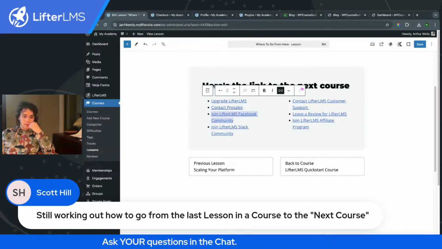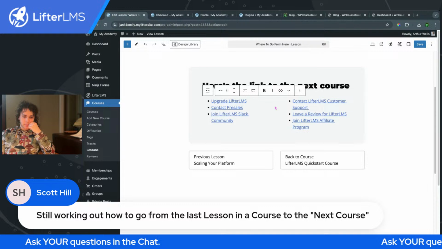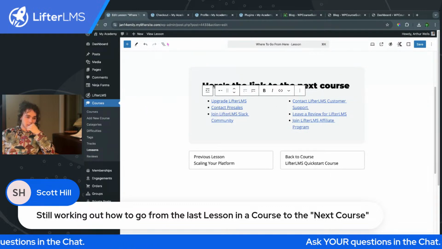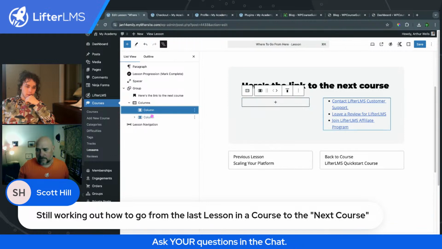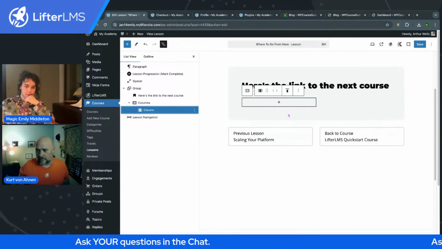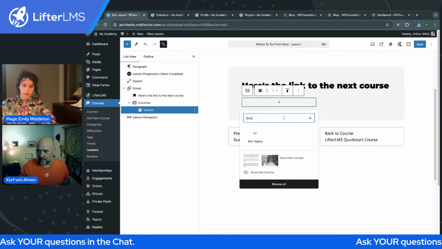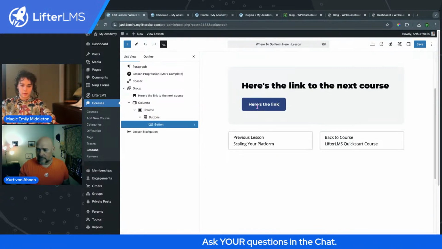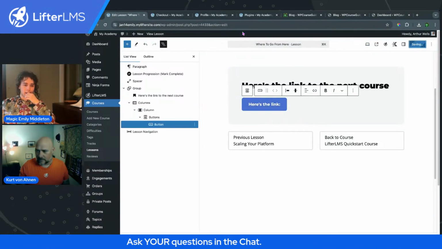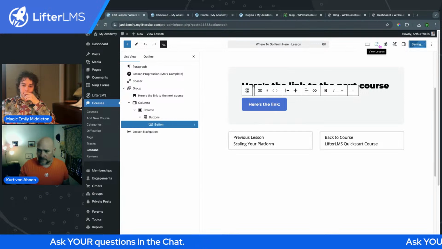And then instead of this stuff, we would just throw in a button, like this. Let's delete the second column. And then here we would put in a button block, and then throw that on the last lesson page.